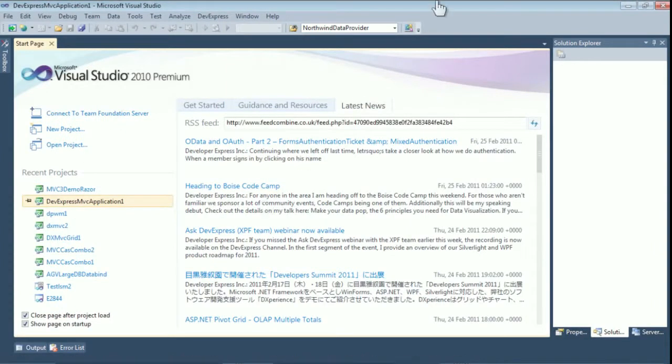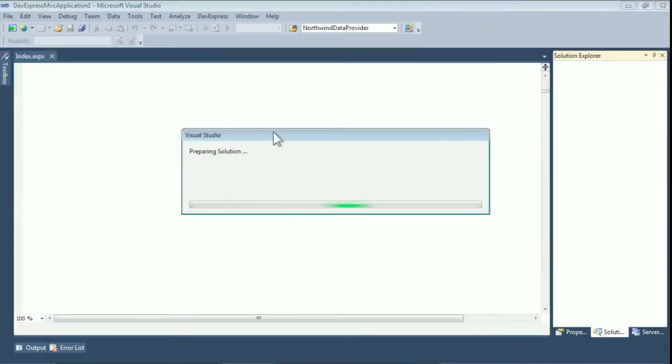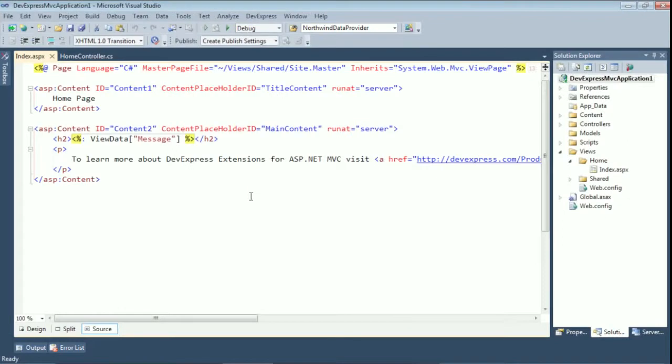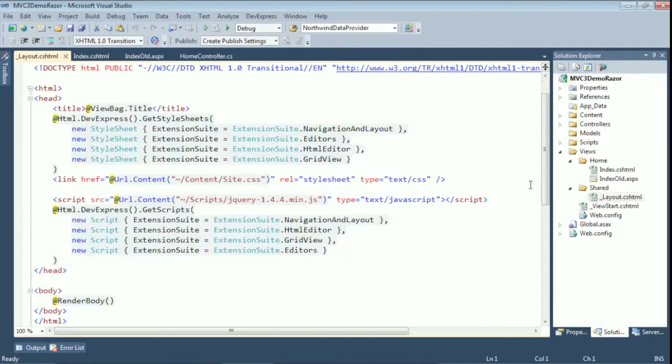So let's bring up the MVC2 here. You see this processing and so forth. That's because I have CodeRush installed, and I do recommend checking out CodeRush because it does make things a little bit easier. Actually, not a little bit, very much easier. So Mark Miller is going to have a special ASP.NET MVC based webinar for what CodeRush can do for you with MVC. So that's next week, and Amanda will tell you about that in a little bit.